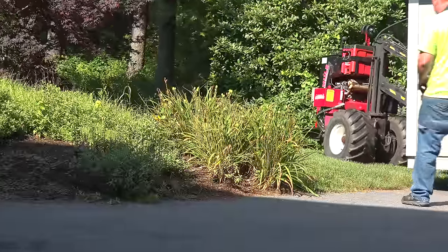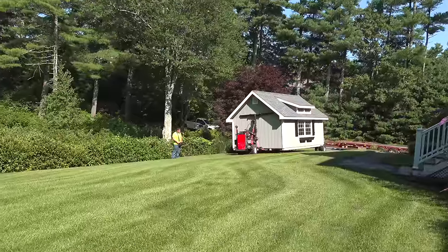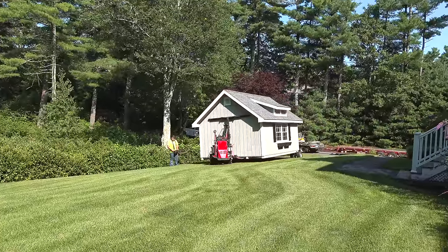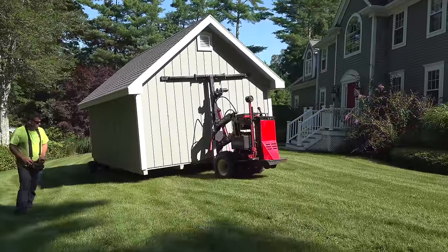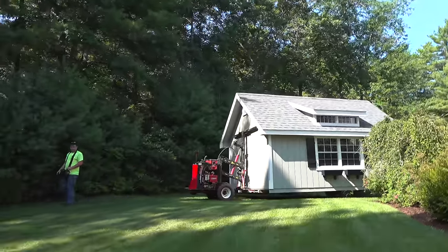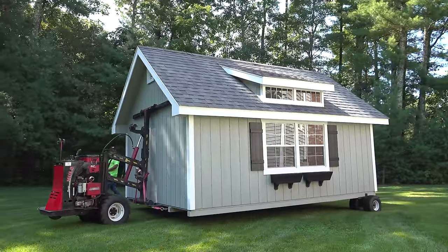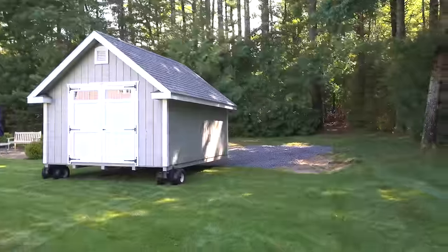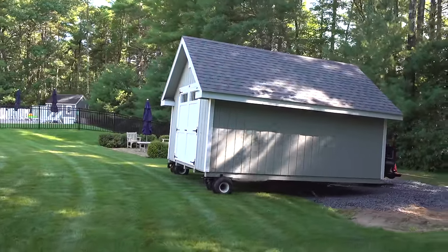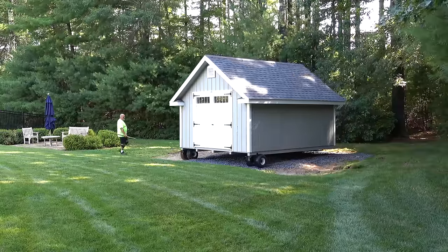The shed's journey begins to my backyard. I've heard about these mules for years but seeing one in action is really amazing. These guys did a really great job moving the shed — it went around my entire yard without leaving any damage, and this really reduces the amount of weight you're putting on top of a septic system or any other soft areas of your yard. Once it's on top of that gravel surface, you can tell the guys to move the building a little to the left or right, or any position you want, because the machine does all the work.